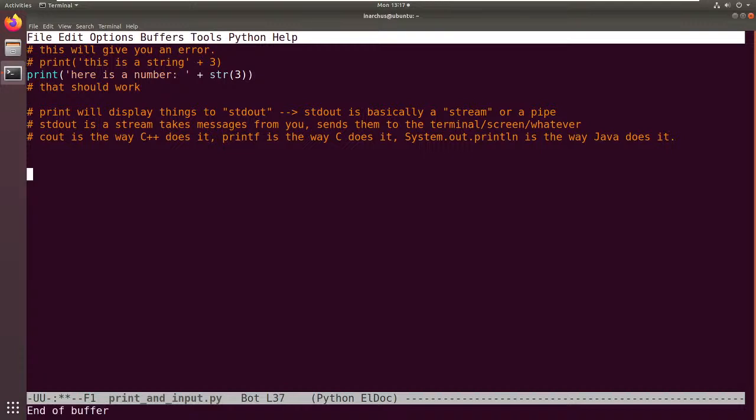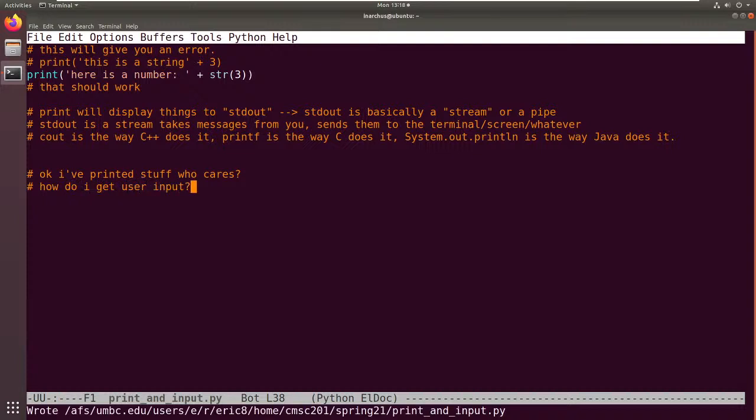We'll get back to print in just a second, but of course you might be thinking, okay, I've printed stuff, who cares? But how do I get user input? So basically, to get user input, you need to use a command called input.